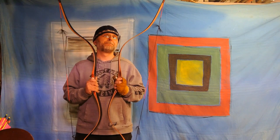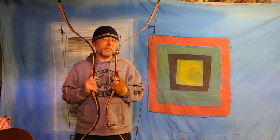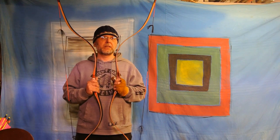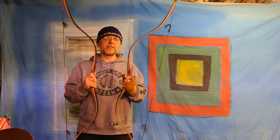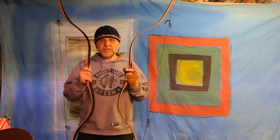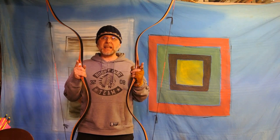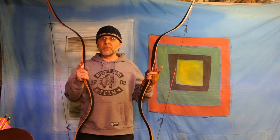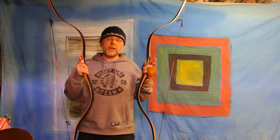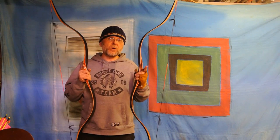In theory. I'm thinking they will be. So I'm going to do a test to prove that they are. It should be the same, if it's the same draw length — so the same power stroke — and the weight of the arrow is the same, or roughly the same grains per pound, since I don't have exactly the same. Grains per pound, speed should be within reason the same.